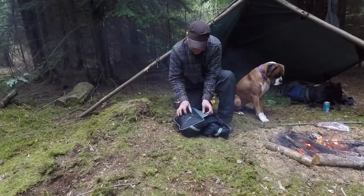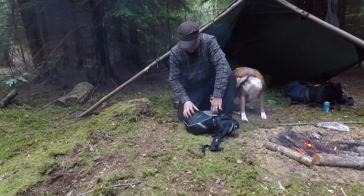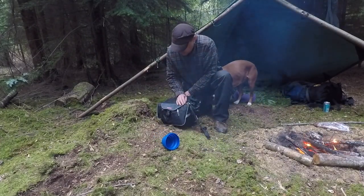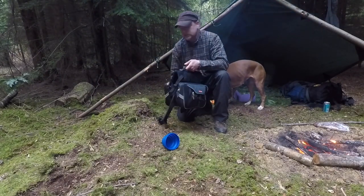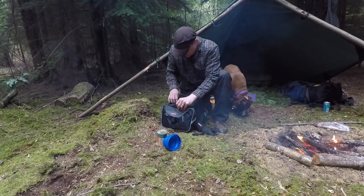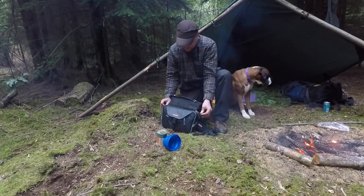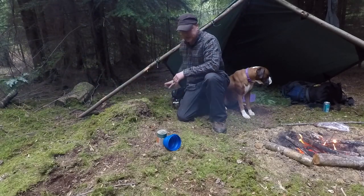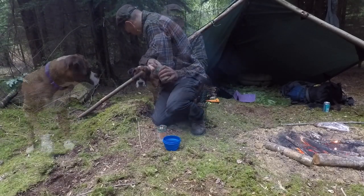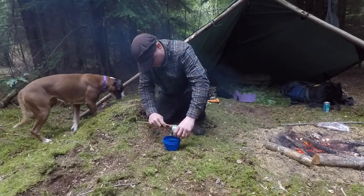Okay, let's have a look at what's in Tink's bag. Got a bowl. I got this bag off Amazon. It's Easy Dog, that's what its name is. Probably all she needs for now. She's got a coat in there, a couple of tins of dog food. She's got some biscuits for her breakfast. Look out, sweetheart. What have we got today? Chicken and vegetables, Tink. Chicken and vegetables.